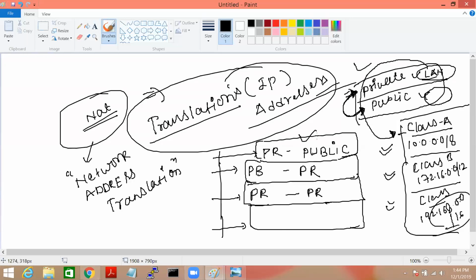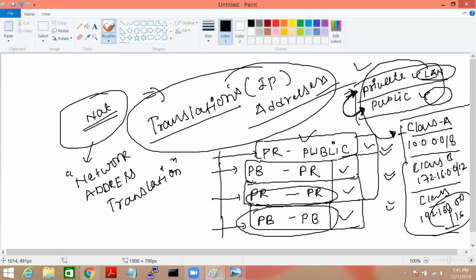These kinds of translation we can perform. Public to public translation can also be performed. If you are not using it, that doesn't matter, but you can translate.